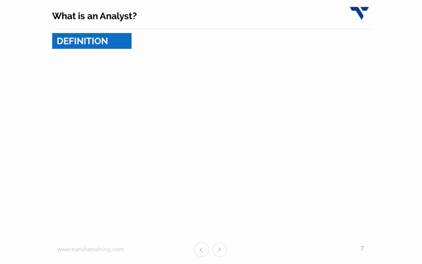Okay, so we have three key phrases that were used in the definition of an analyst, analyzes, and analysis. Let's start with anything complex. I would say that data most times fits that characteristic, meaning that it's complex, and then an analyst has to do something with that complexity.